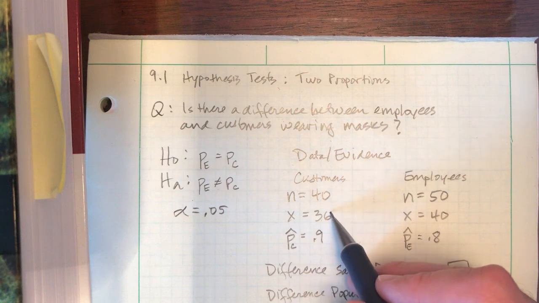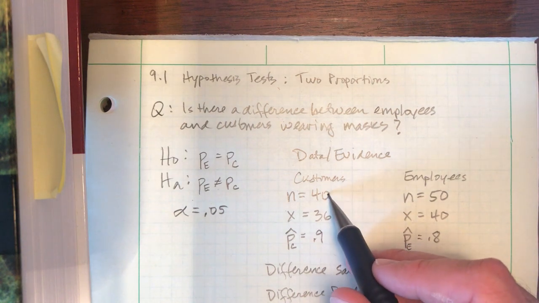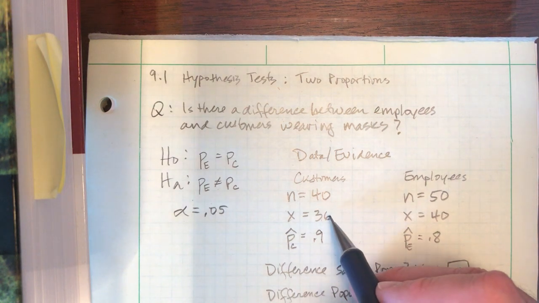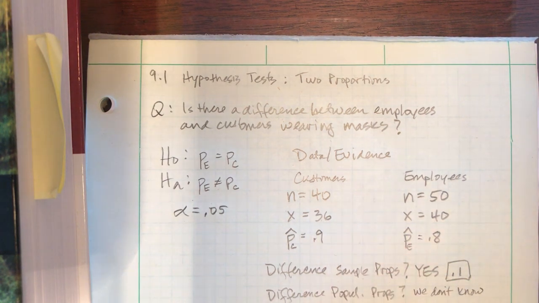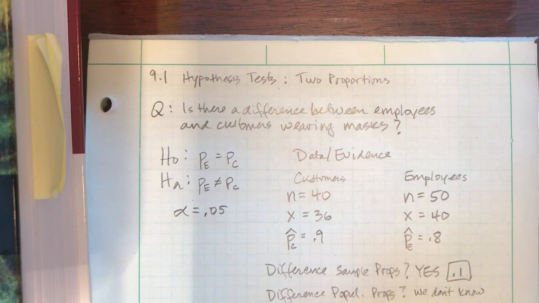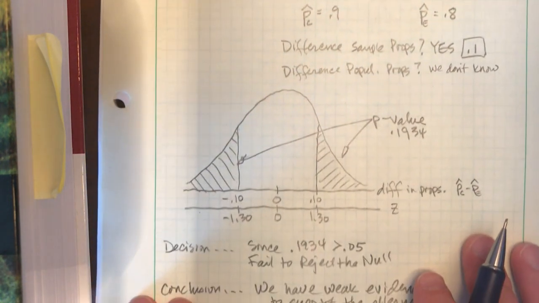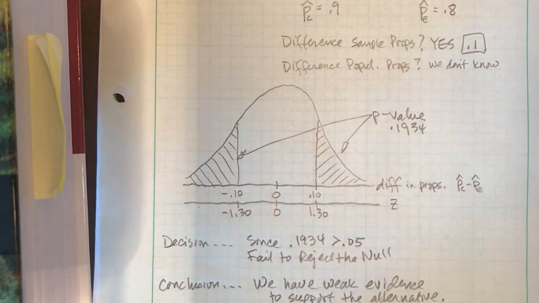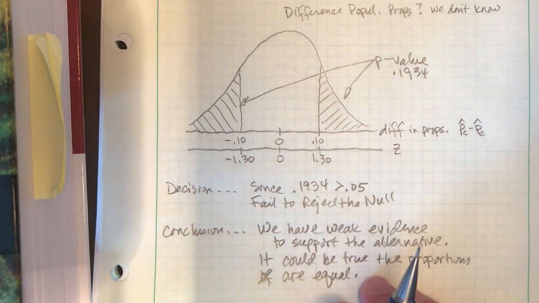But over here, 36 were wearing a mask. That only meant 4 were not wearing a mask. That officially didn't meet our condition or our criteria to perform a two-proportion test. I'm not going to make a big deal about that here. If you're asked that in your homework, that is a condition that has to be true, is that both the successes and failures have to at least hit 5. But for what we're doing, that's a minor detail. This is us performing our first hypothesis test comparing two proportions.